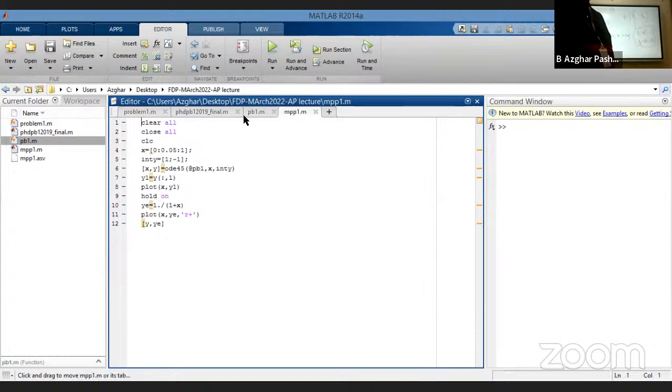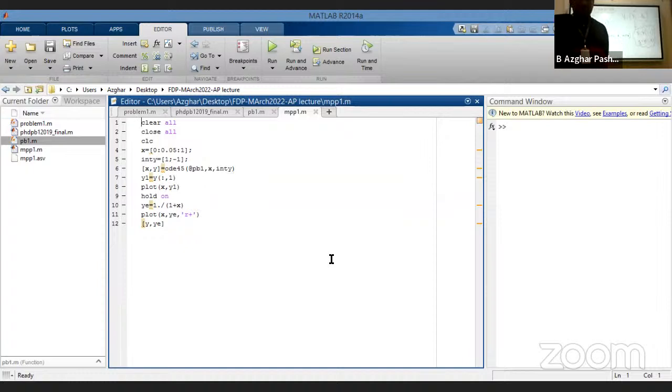And these are x limits, 0 to 1 with a step length of 0.05 I have given. These are the initial values of y, 1 and minus 1. Now I'm calling the built-in function ode45, at the rate of problem 1. Problem 1 is the function file, x comma initial y. These are the initial conditions of y.